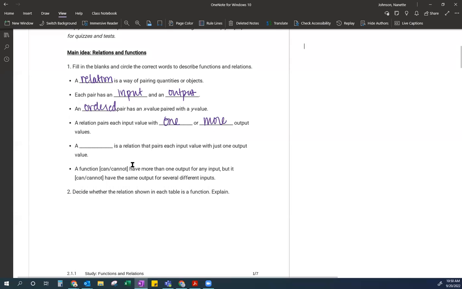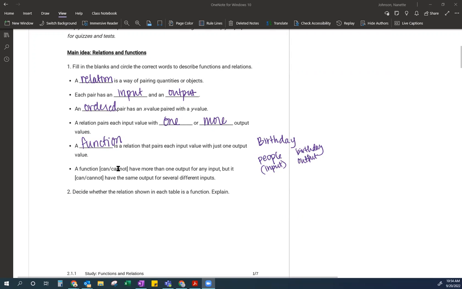Okay, and then a function is a special type of relation. A function is a very special type of relationship where each input has only one output. That's what I need you to remember. So here we talk about the birthday function, and the birthday function works like this. If people are the input, and the output is the birthday, each person only has one birthday. So each input only has one output. If you had two birthdays, then that's not a function, right? Because each person can only have one output.